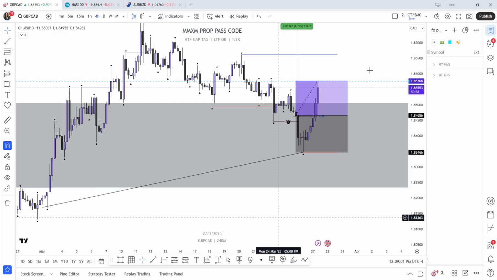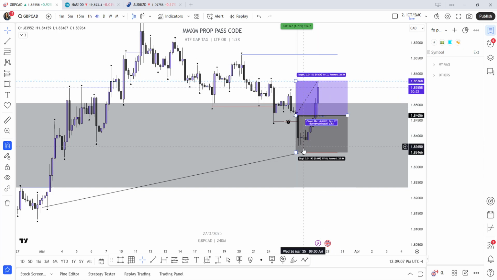You see this big move. This is considered one move. Whenever it ends, that's considered one move. You try to see when the move started. So this, I can tell you now, started in London. So London going into New York is the session. Those are the two sessions for this pair, for CAD pairs right now. It is 12:09, and it's just starting to push up. So that tells me that I shouldn't be looking for this to move in the Asian session. I should be looking for this to move in London. I can mark it up in the Asian session, but it's not going to move until middle of London, into the New York session.